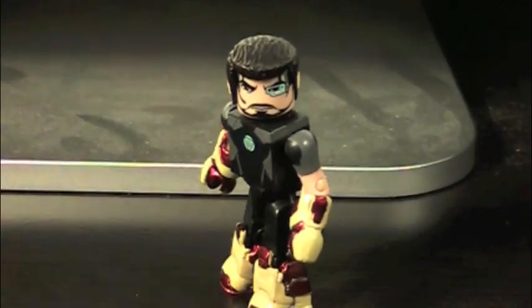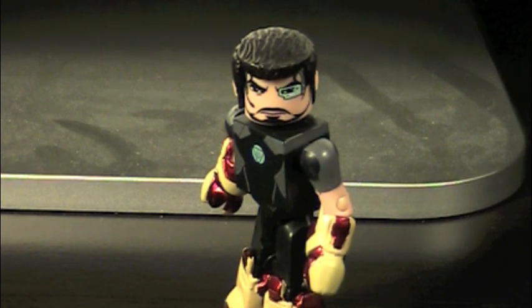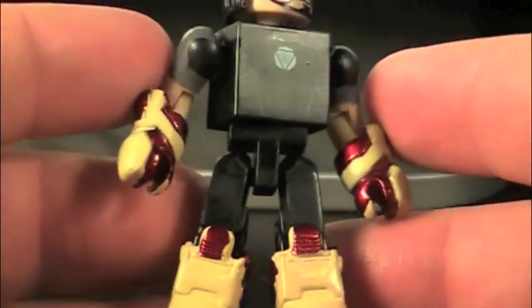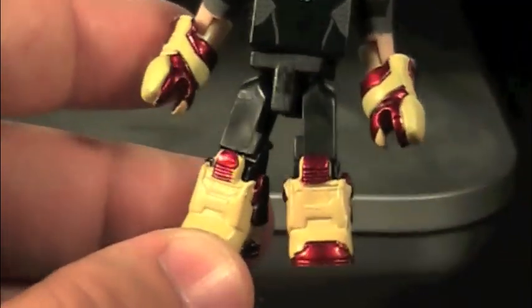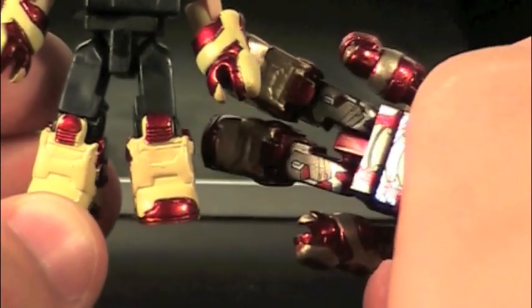Next up we have Tony Stark. So here we have Tony Stark with the really cool outfit. This is from the beginning of the movie where you see him trying on the Mark 42, being like, "Wow, it's so cool!" And it flies onto him. As you can see represented by the figure, he has parts of the Mark 42. The Toys R Us version, which is the mustard yellow, not the comic book store version, but I suppose you could swap pieces.